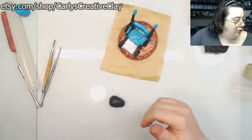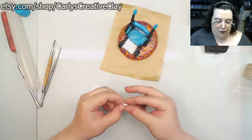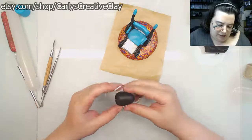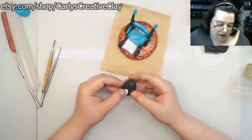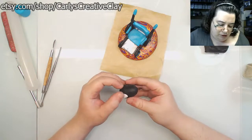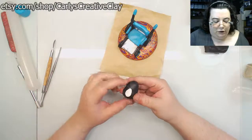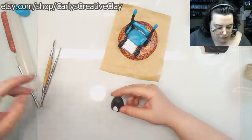Right, white teardrop. I'm going to bring that to the size I want for the stomach. It's about that there. And the fortunate thing is you don't have to worry about it being central because it's a round shape. There is no center line. You make it. So about there. That'll do fine.